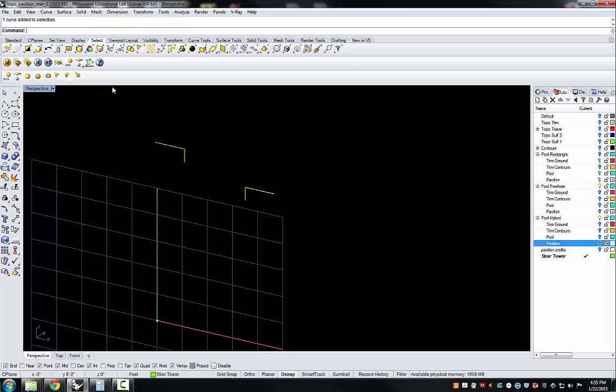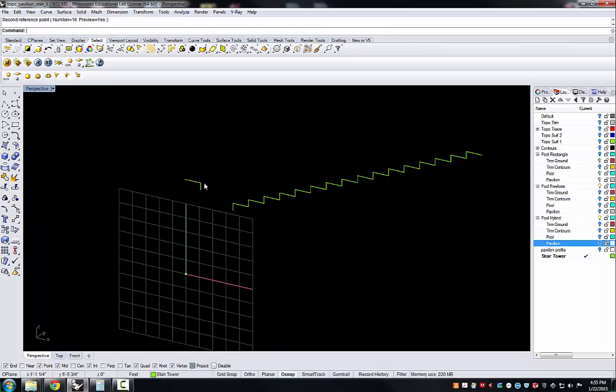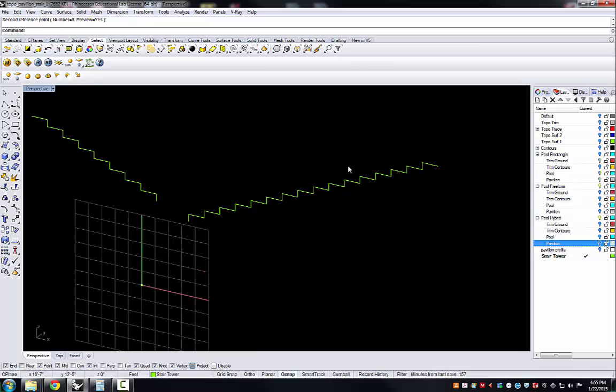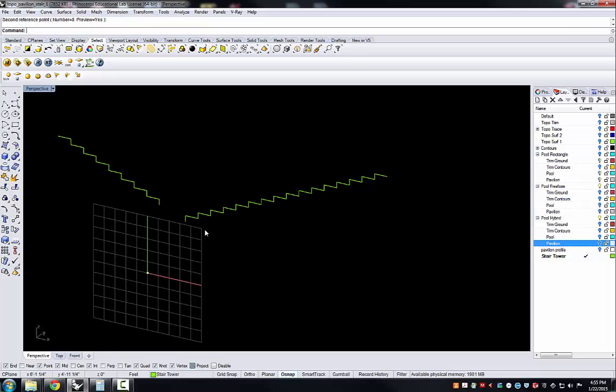So I'll take this and again do the linear array, and I'll tell it that I want 16 of these following that line. And the other one will go up 4 feet, so I'll do the array again while I'm at it. And in this case, I want 8 of them following that line. And now I can build solids the way that I did before and start to make landings and maybe a vertical support to hold it up using techniques as we did in the previous stair construction tutorial.